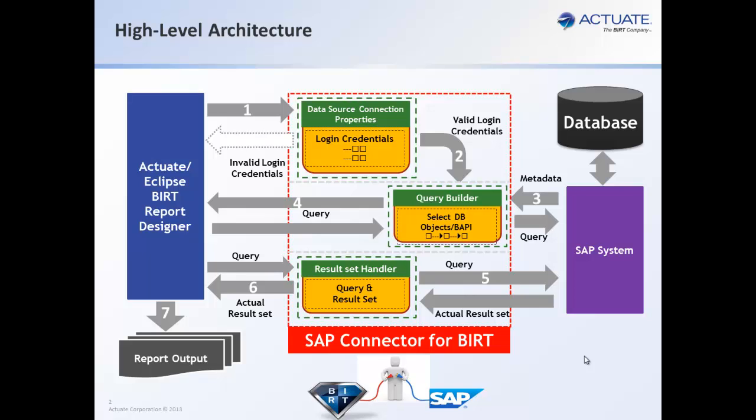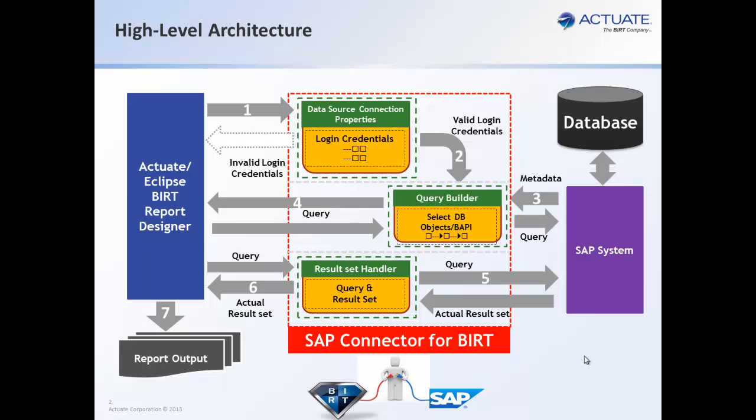The query builder can be used for selecting your OLAP BAPIs if you're connecting to BW, or the BAPIs if you're connecting to R3. Once you have selected, dragged and dropped, and designed your queries, the query would be returned back to the actual BIRT design environment. And once the designer either launches the preview or runs the report, the query would basically go back to the query builder, validated against the SAP system.